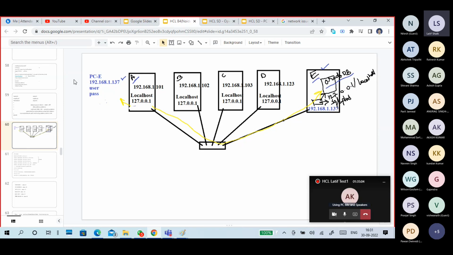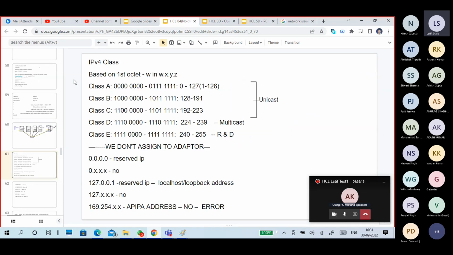For one PC to another PC communication, we use the regular IP addresses. For self communication, you can use 127.0.0.1. That is the local host or loopback IP address. It is also used for self-testing, like testing whether TCP/IP is working or not.